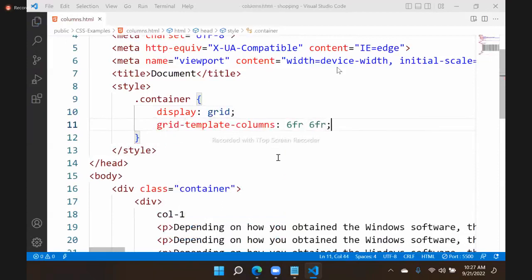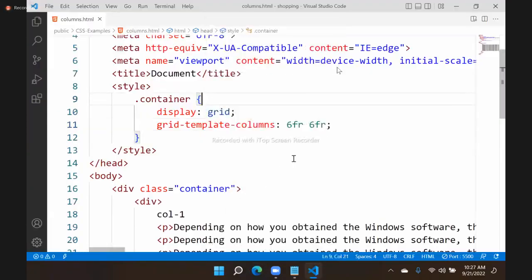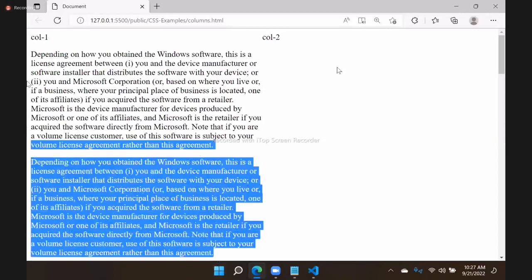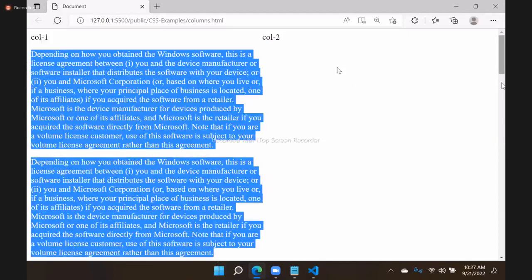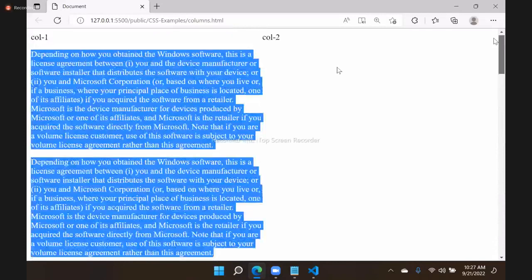Now you see this is the grid available. The height actually finished here, but the content is coming continuously only. That means it is not going into the second column, right? Everything is in that column. I don't want it like that. After it reaches the height, I want it to come to the second column.